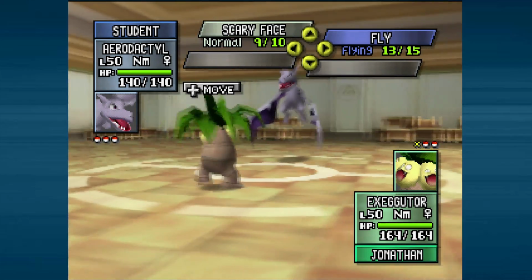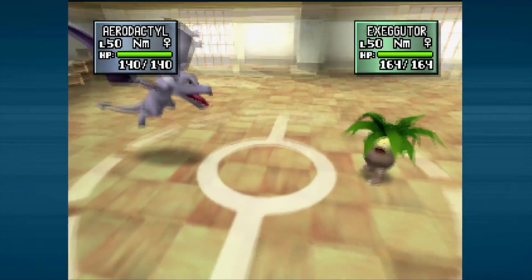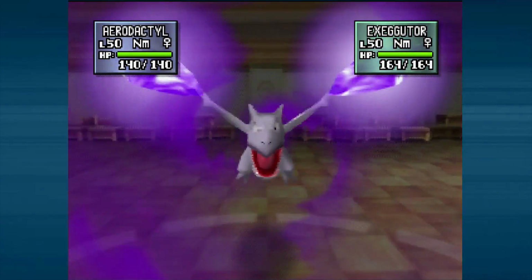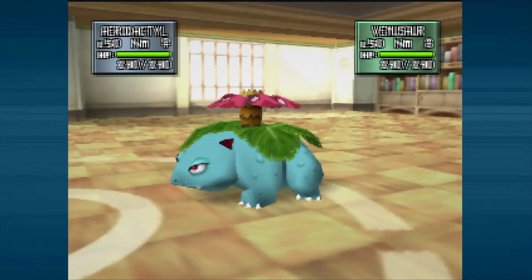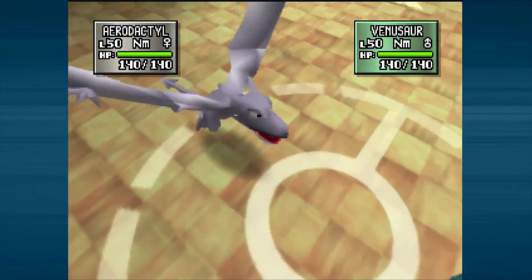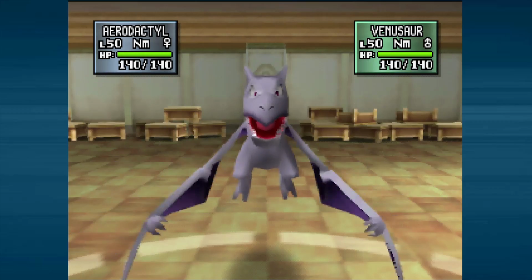Nice. Okay, Exeggutor is next. So we're going to do the same thing. We'll go for Scary Face, then we'll spam Fly. I'm assuming this guy will also go for Solar Beam. Yep. And the final Pokemon is a Venusaur. Same plan as before. So he does go for Skull Bash this time, not Solar Beam. So his defense will go up. That might just make this take a little bit longer, but same thing as before, just spam Fly.